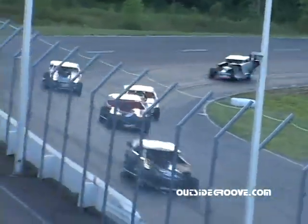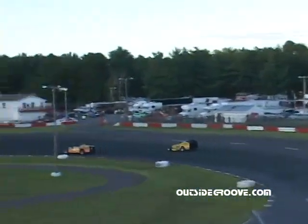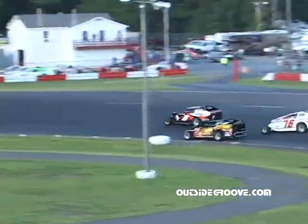Lance Willicks is in that number 16 machine. That is a car that they run regularly on the dirt at the Mohawk International Raceway. And we'll keep an eye on Willicks because he is picking that left front tire right up off the racing surface off of both turns two and four. And if you're a regular here at Airborne, we've seen that setup before. It usually goes for about 15 laps and then the right rear tire starts to go to mush. So we'll see how that plays out for Willicks in number 16. His first time racing here at Airborne with that number 16 machine. And right now he is outside of the top six. He is running in the eighth spot.